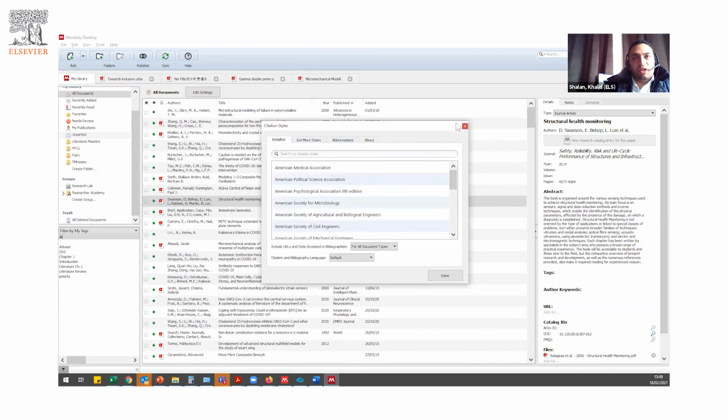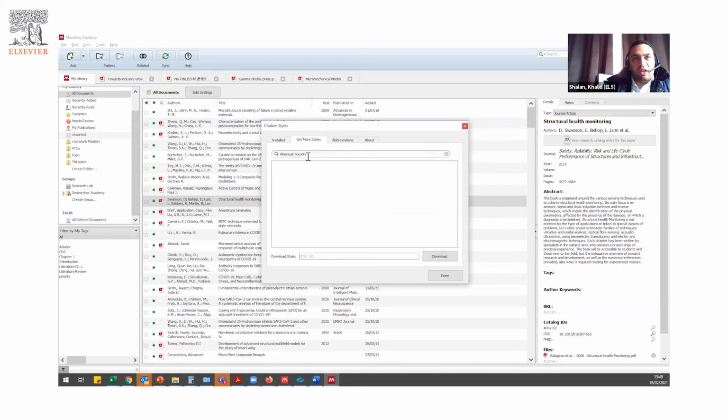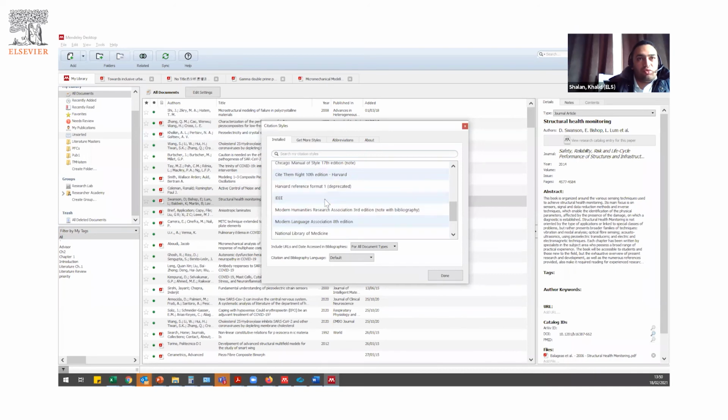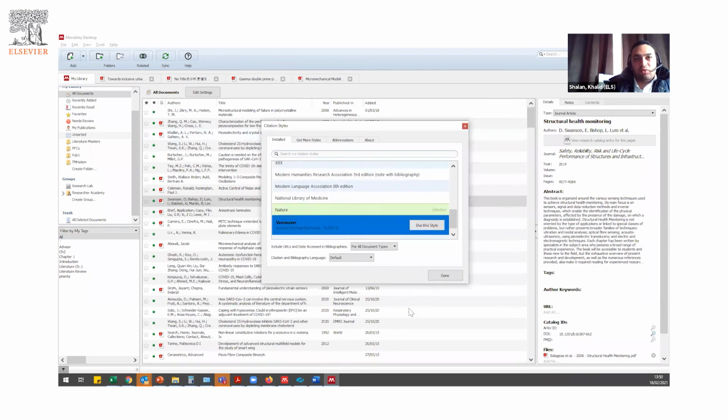A bit of a glitch here, but it should work the same anyway. And if you're still having any problems with that, please get in contact by email. But in general, I can search for different styles and download them to my computer and have them running as well. There are already styles that I've installed before, but they are more than the list that I've shown because I don't use them as much. So for example, Vancouver here.